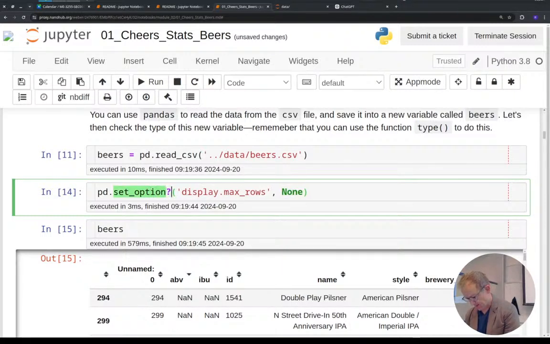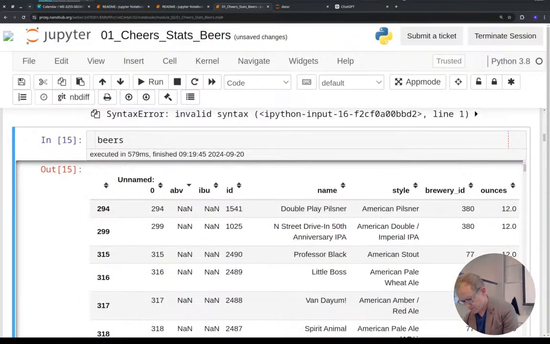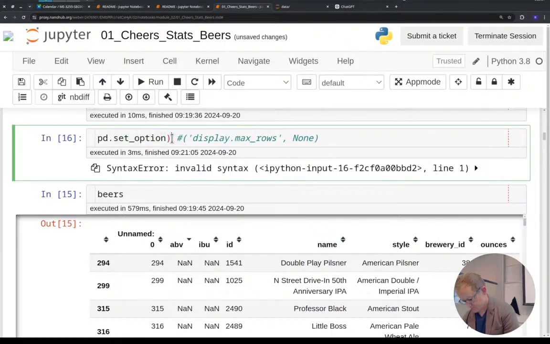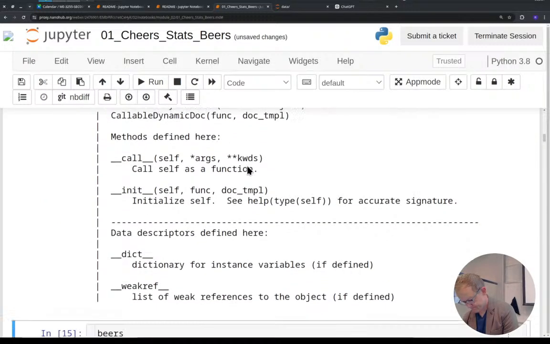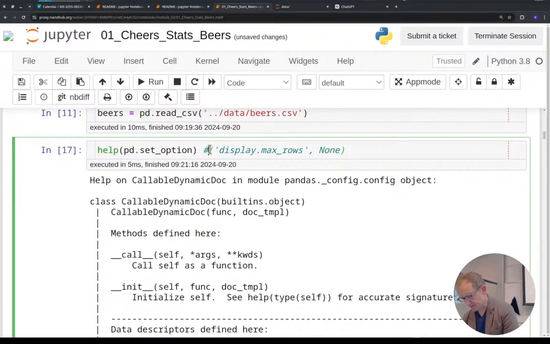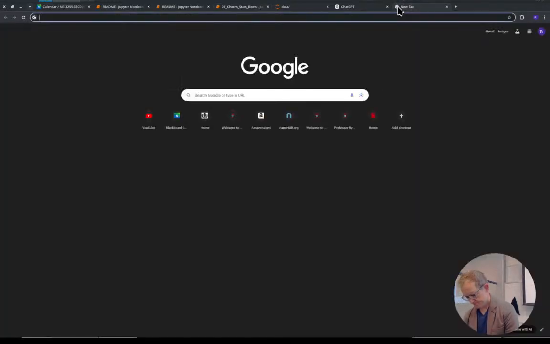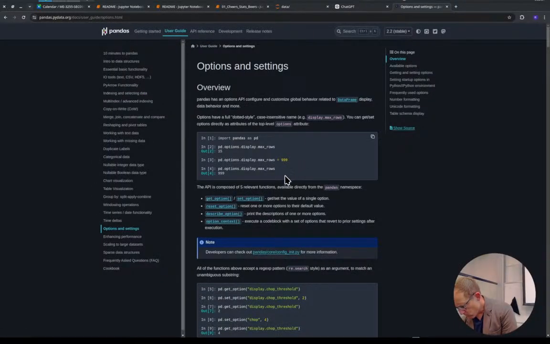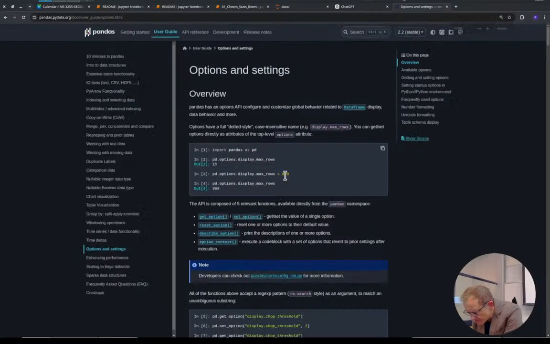I'm also gonna look at why it didn't work for a different number. Oh, you can say that it's equal to something.